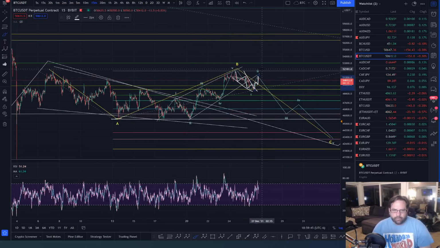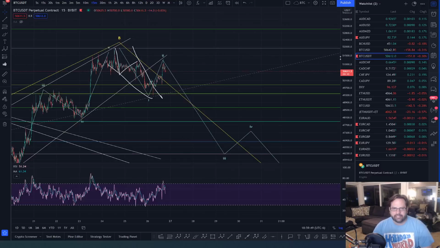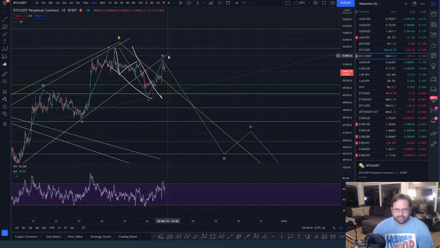Now we might get one more spike to that high, or it could be done and on its way down now. It's hard to tell. We might get one more spike to the high, or down we go. Time is going to tell here pretty soon. I wouldn't be surprised to see that spike to the high. There's been a lot of double testing of the tops and like that.